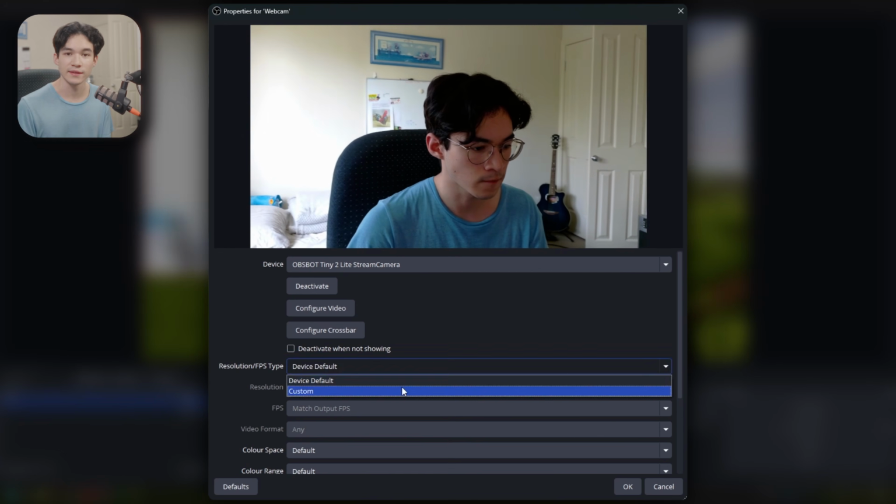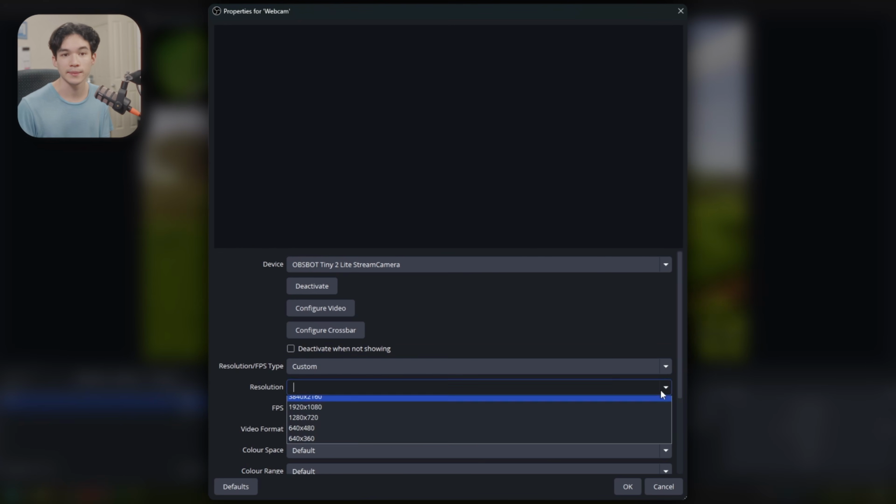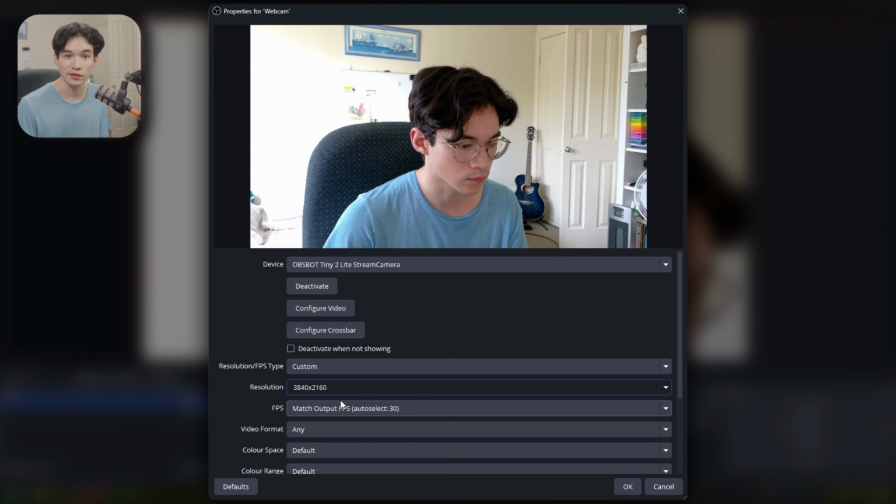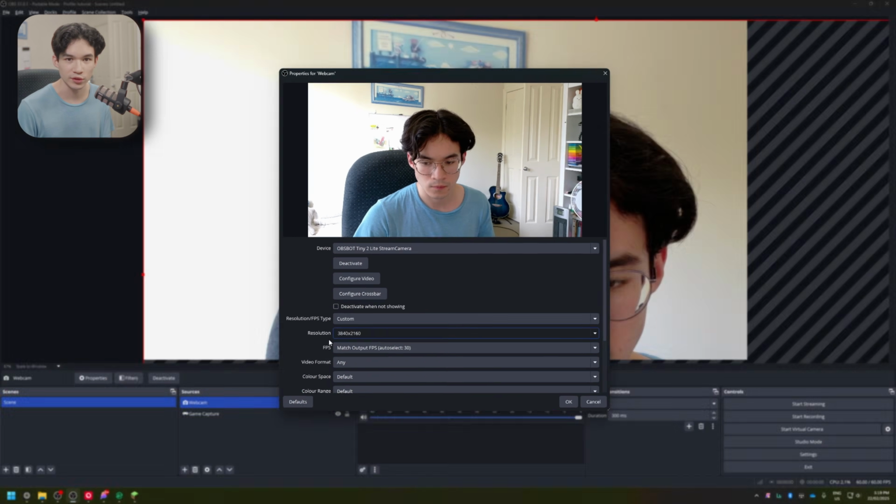The webcam I'm using in this example can shoot in 4K, and I want to be able to use it in my full screen scene just a little bit later, so I'll be picking that resolution. Feel free to tinker with the other settings if you're aware about color spaces and video formats, but if you're a complete beginner, you don't need to worry about them at all, as the defaults are very serviceable.